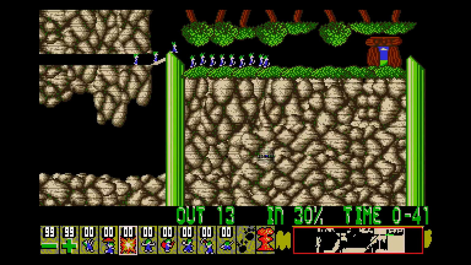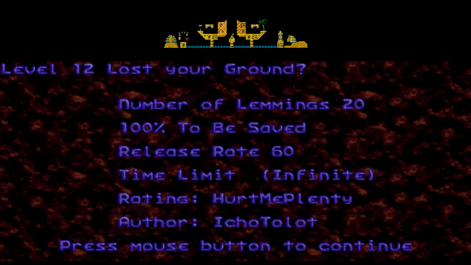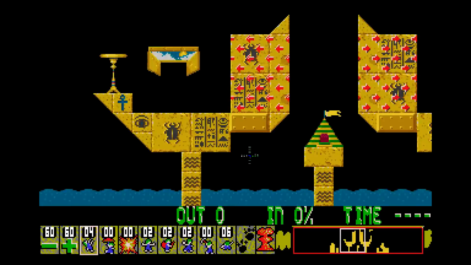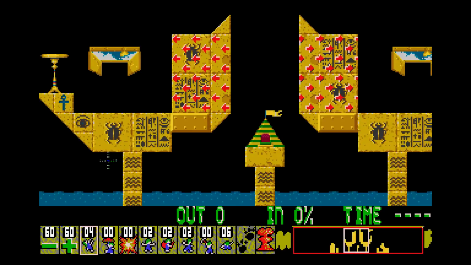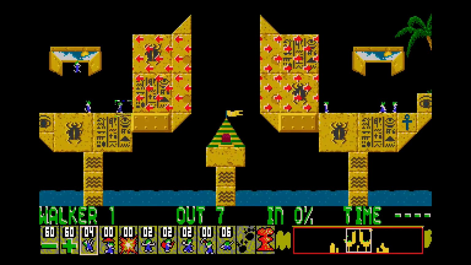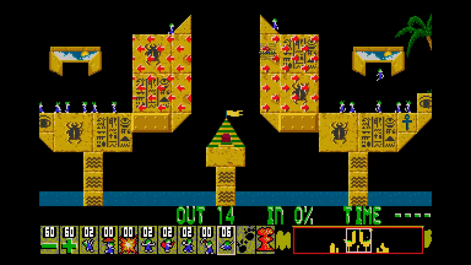Very nice level, that one. Very impressed with that one. So we're on to level 12 now. Lost Your Ground. 20 lemmings, got to save all of them. This one shouldn't be too bad. I'm pretty sure I can already see how it's solved.